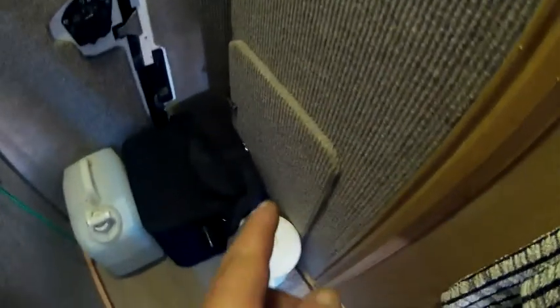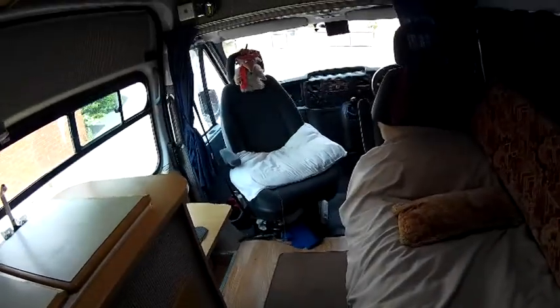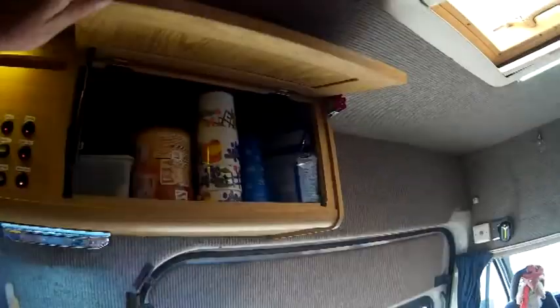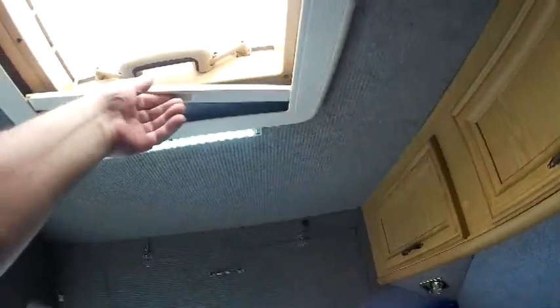That little cupboard there is for emptying the toilet and taking the chemical toilet out. Got more hanging space. I've got my tea and coffee up there above that one. There's the roof light, which has got the fly net, and it's also got the blind up this end which is clamped back at the moment — it does slide across. I just put a clip on it to stop it closing when you're driving along.